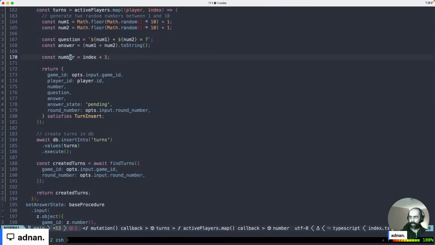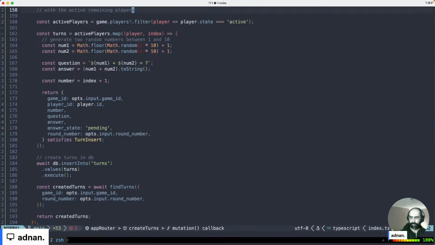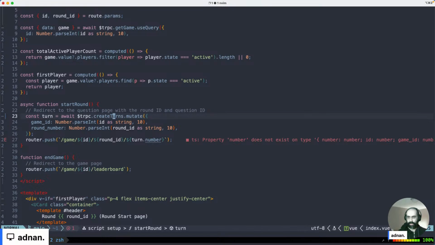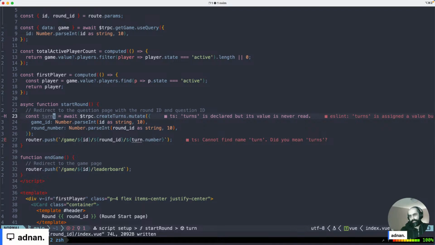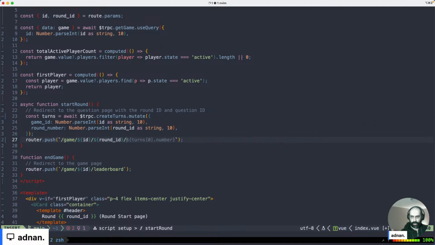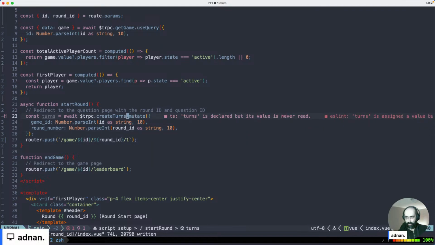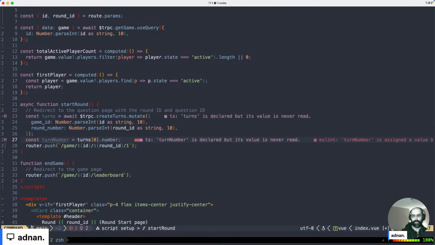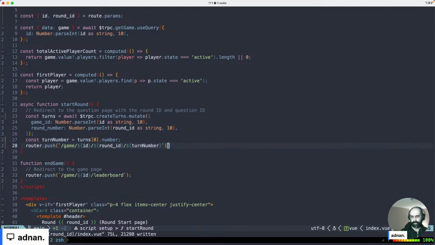Okay, let's go back. Kind of tracing my steps back to here. And now, when you start the round, the turn number is always 1. Like, there's no... ain't no thing. So I think I can just say 1 here. But if anybody disagrees, I can actually just say turn number, take the first one, and just keep people happy.